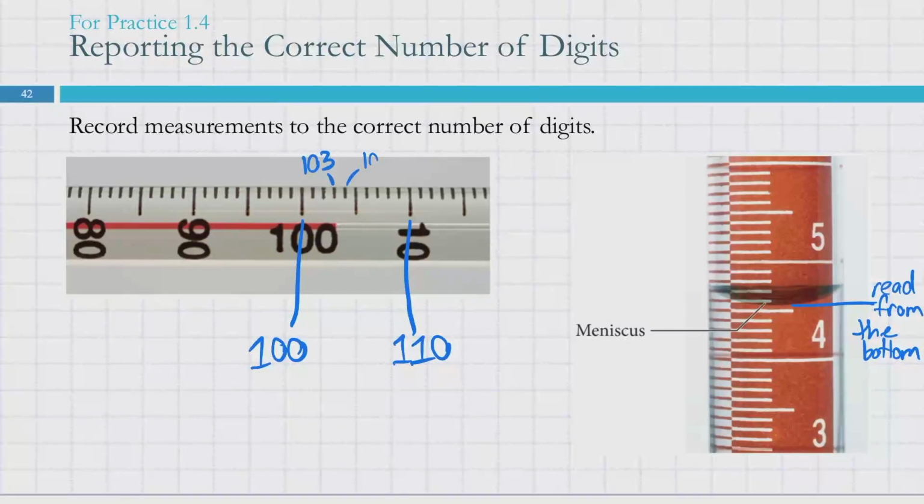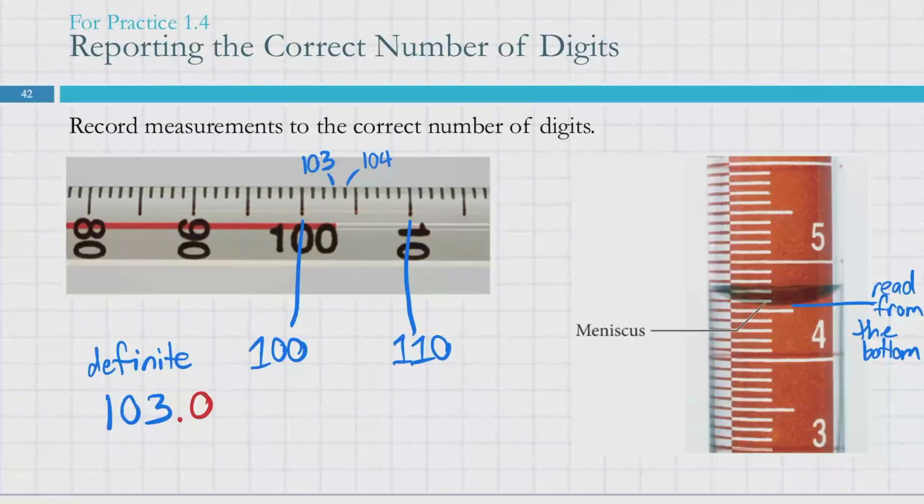This next one would be our 104. It looks to me like we are a little bit past our 103. So we're locking in 103. It's definitely 103. And then there's a little bit extra, maybe, depending on how you look at it. Some of you might have seen this and been like, that is right on, it's spot on. If that's the case, then what you would report is 0.0.